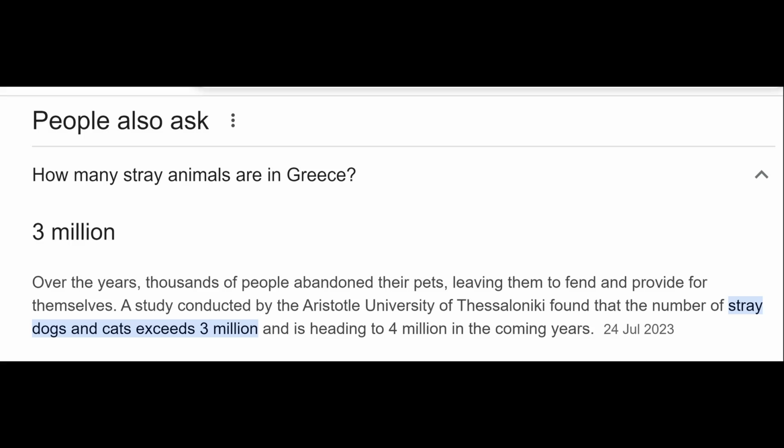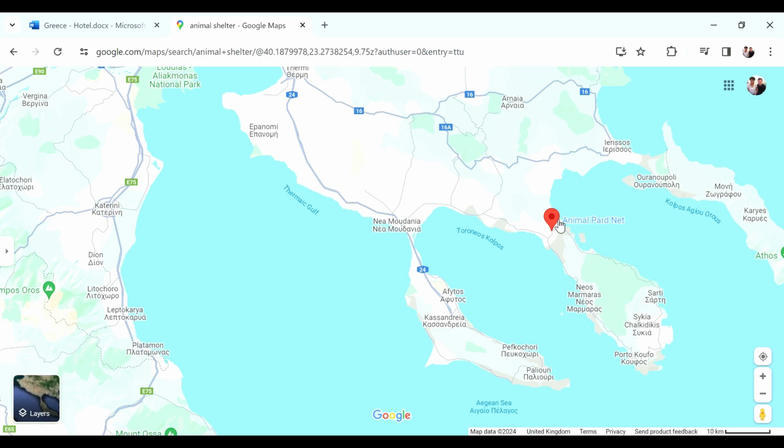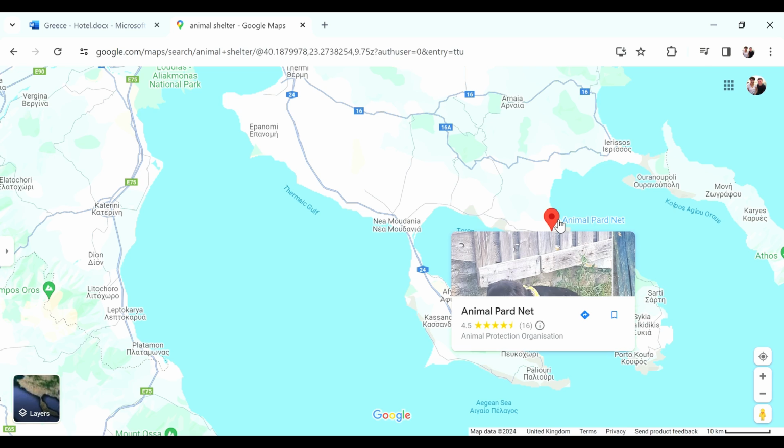Now, there are over 3 million stray pets in Greece, with the highest concentration being around the major cities. And around these areas there are many animal shelters and rescue centres, and it's the usual story of people getting a pet and then finding themselves not being able to look after them, and because of the lack of shelters where they live, the pets are just taken away, let out of the car, anywhere, and just left there. But the more rural you get, the less shelters there are. And in the Kassandra area of Greece where we were, there's nothing.